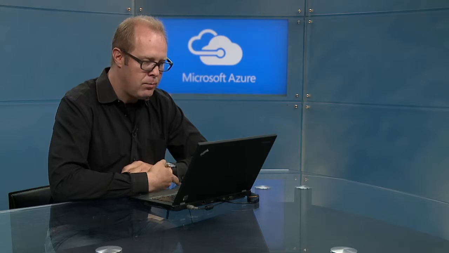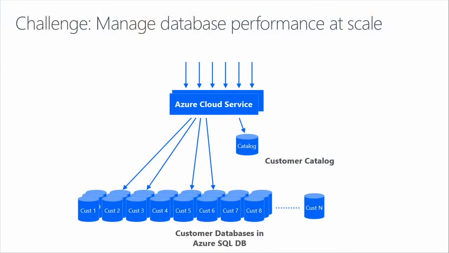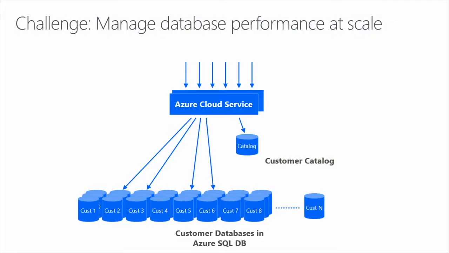The next challenge that I want to introduce you to is how to manage your data tier and database performance at scale. As you start out with just a few databases, it might be possible for you to adjust the performance tiers and the resources for individual tenants and for individual databases. But as you get into the tens, hundreds, or even thousands of databases in your data tier, that becomes very cumbersome. And you certainly don't want to micromanage performance tiers for individual databases when you have thousands of tenants. A great way to deal with that challenge is what we call Elastic Database Tools.